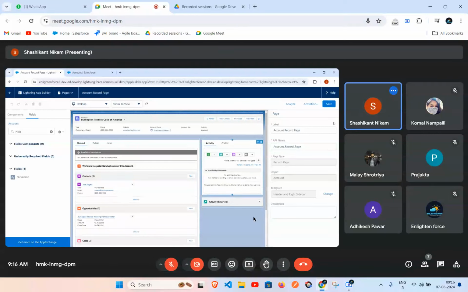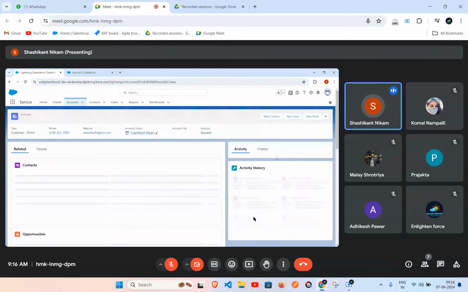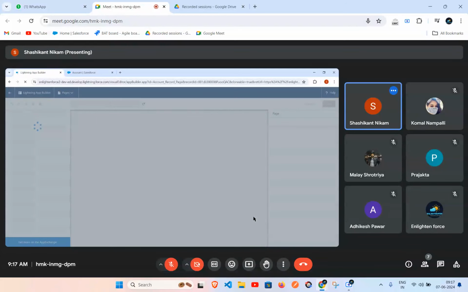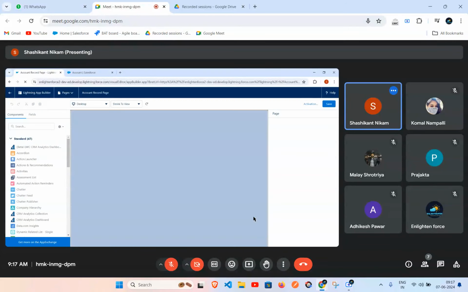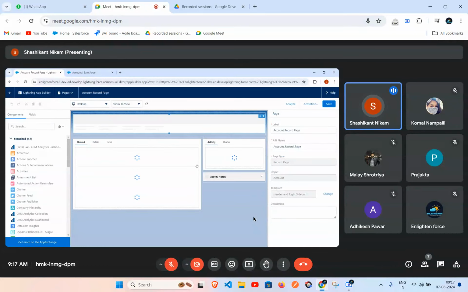Okay, I'll just cancel it. And I'll show you here how to navigate to the page layout and then how you can add that field to the page layout. Click on this gear icon, click on edit page.